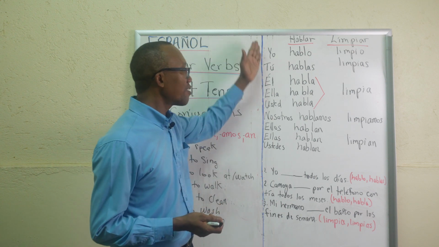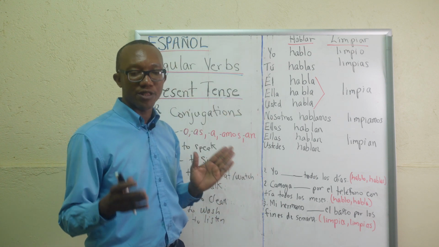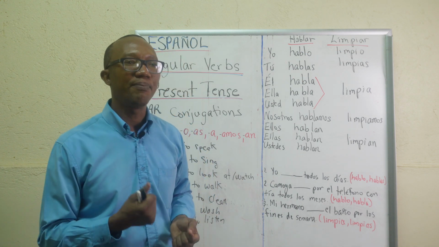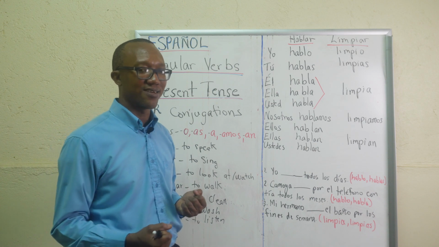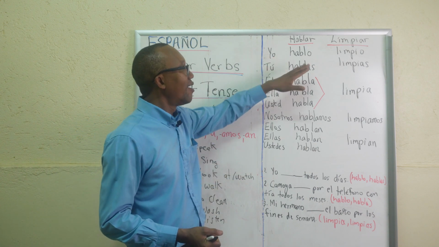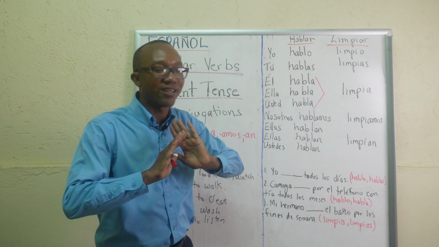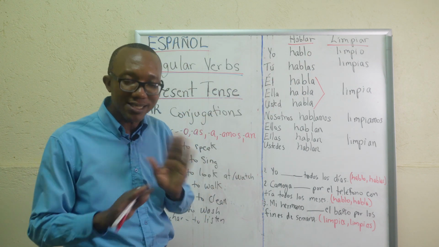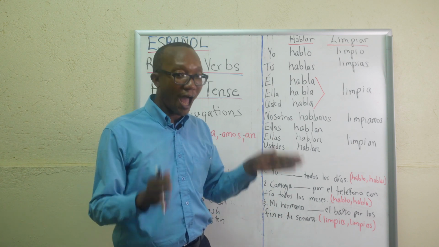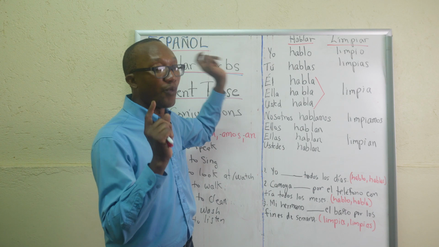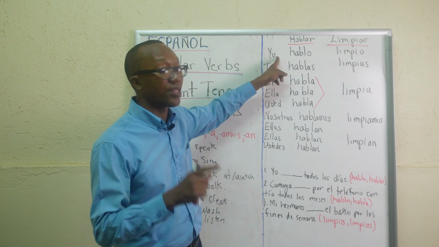So, these are the pronoun forms. It's always good to start with the pronouns. And then from the pronouns, you can move into people and places and ideas and things. Right? So, yo, we are not going to write hablar. It's not allowed. No es posible. You have to write the correct form of the verb in the sentence. Well, that goes with the pronouns. So yo, or the person.